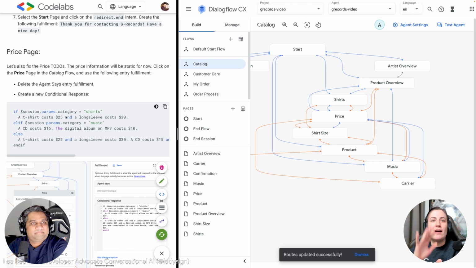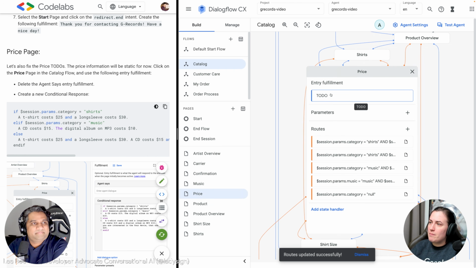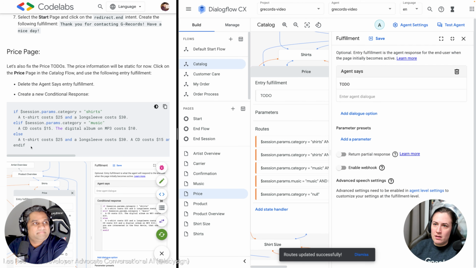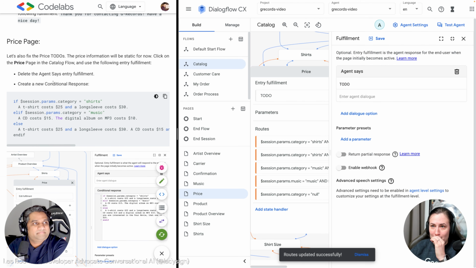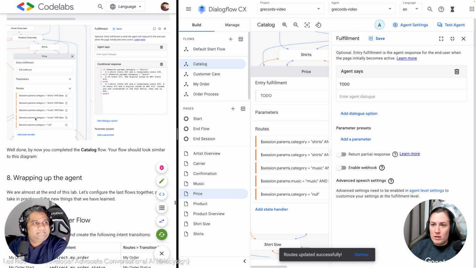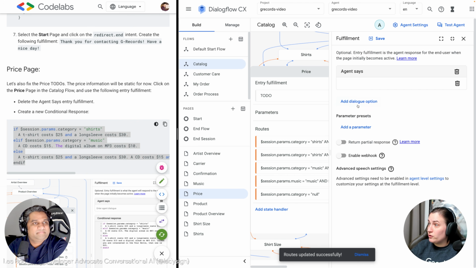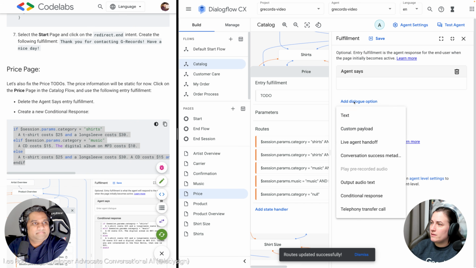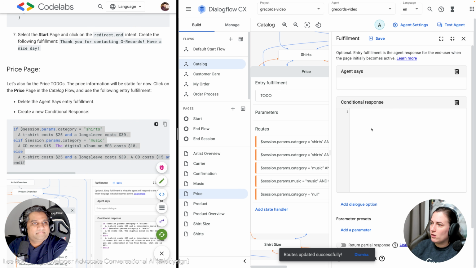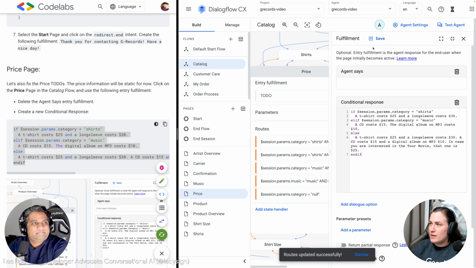That's why I'm giving a custom message here. So to do this, we copy this code and paste it in here in the conditional response. Again, not in the agent says, but in the conditional response block, and then you hit save.